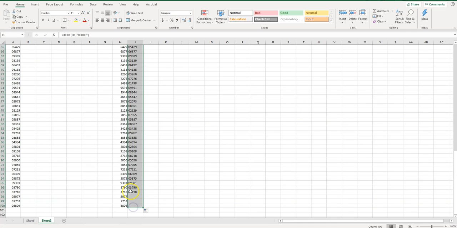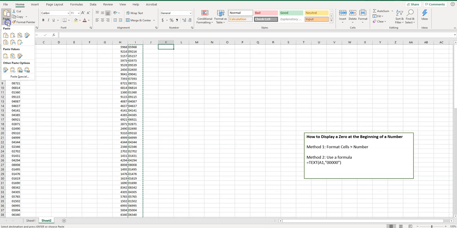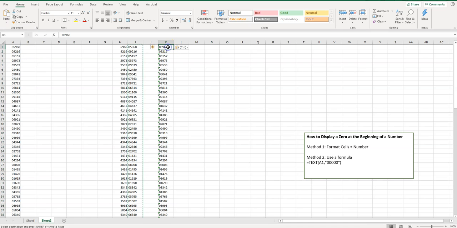This could be problematic because instead of having a number like you do in this column, you have a formula. You could copy this and potentially paste it as text, because if you paste it as values, you're going to see those error numbers, which I think is kind of annoying. So I really do think that using method 1, formatting the cells, is going to probably get the best results, but if you do need to do some custom things, you can do that as well.